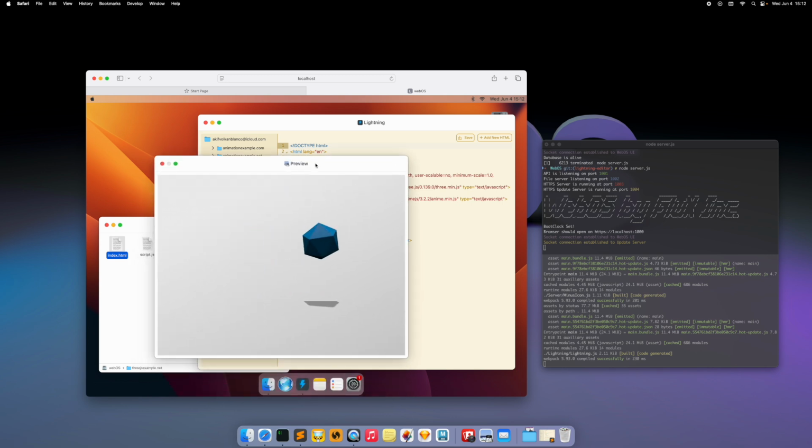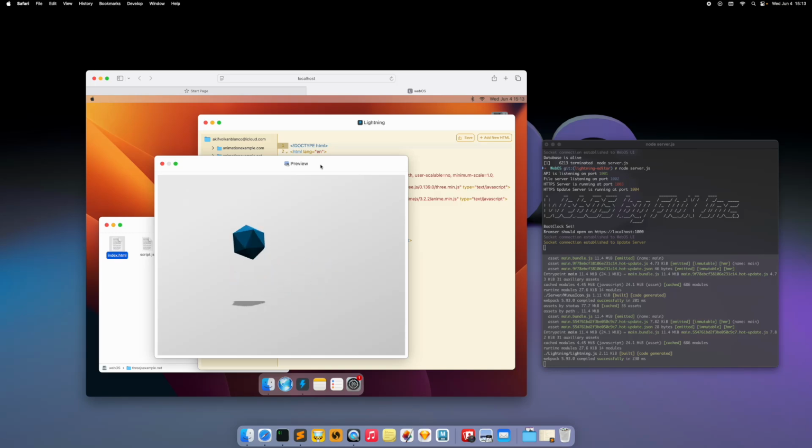This is again a 3D website, a timeline animation example. This is also a fairly complex one.